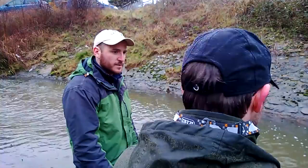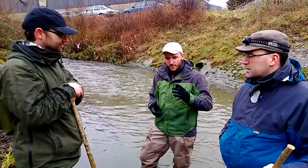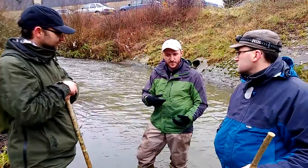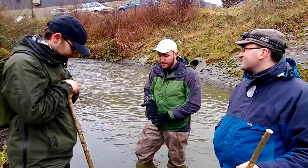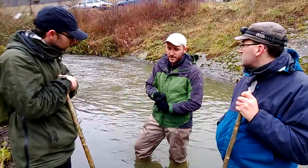So the Wild Trout Trust offers this Mayfly in the Classroom scheme, whereby a local school can rear mayfly nymphs in tanks in the classroom, learn about their life cycle, and then at the end of the life cycle reintroduce them to the river, which is great for the health of the river. It's also really good for the kids to learn about the river and get an understanding of the ecosystem. But most importantly, it's really cheap. It's only something like £15 for the whole kit.